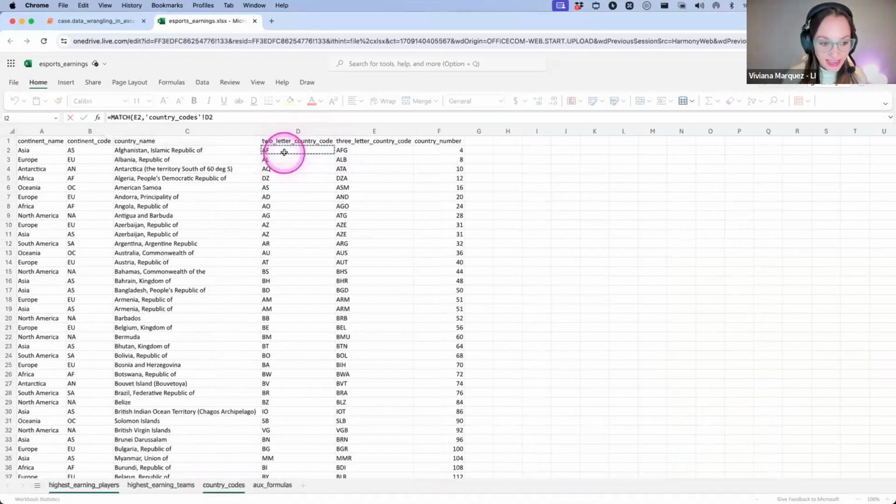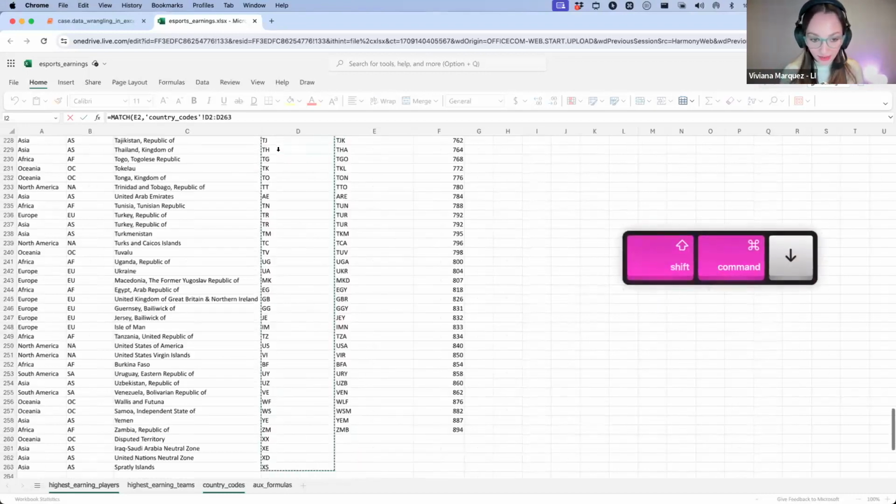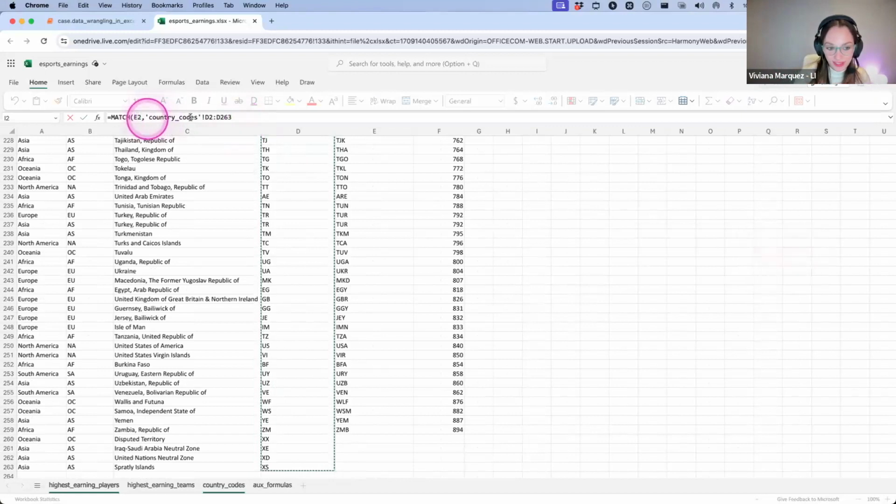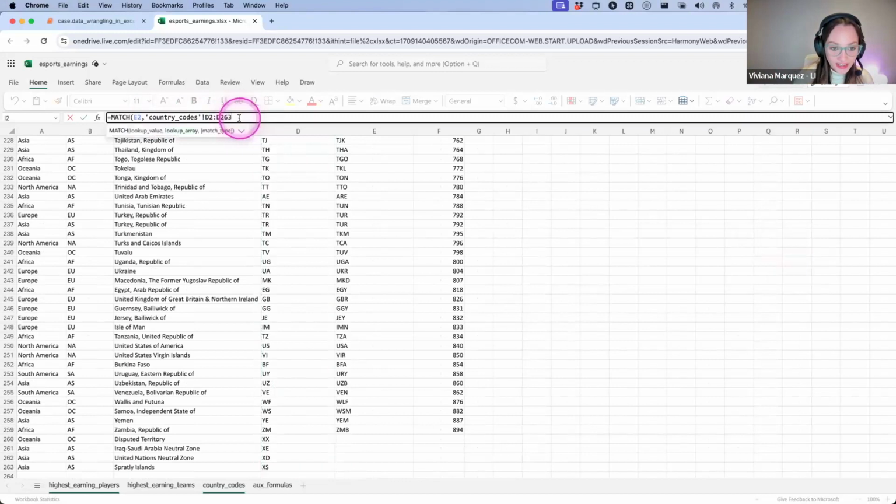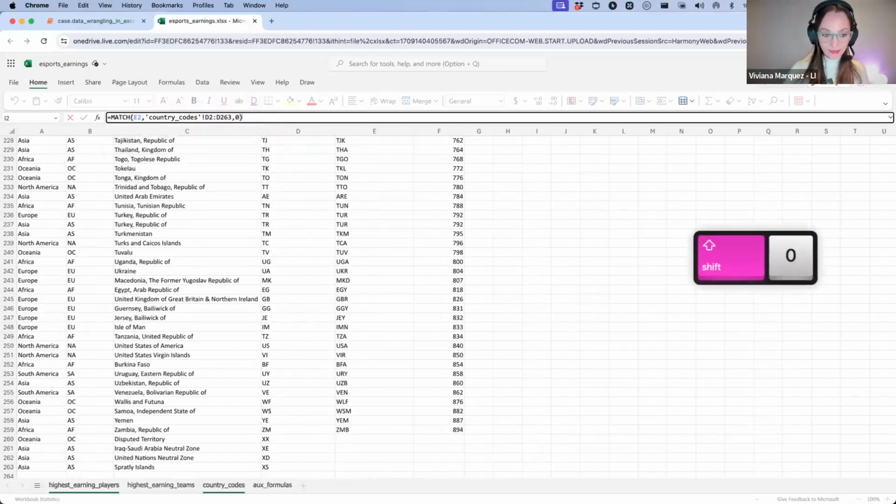So what I do is I click here and I see that my formula is still being written here. And the shortcut that I like to use, so I can select all of them without scrolling all the way down, is Command. And remember, when I say Command, for Windows users it's Control. So Command, Shift, Down. And then I was able to select the whole column. Then you can finish the formula here, comma. I want an exact match, so I'm gonna give it a 0. I close my parentheses and I'm gonna hit enter.